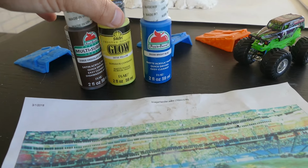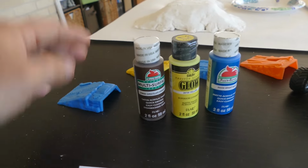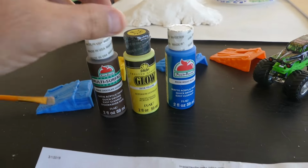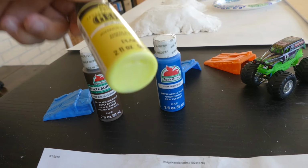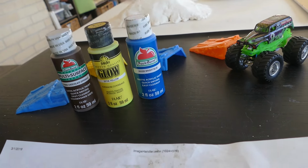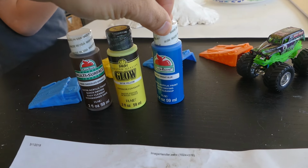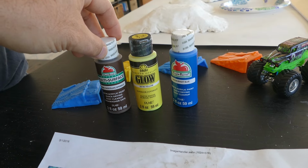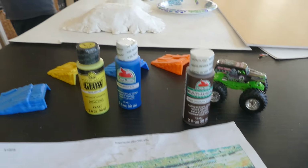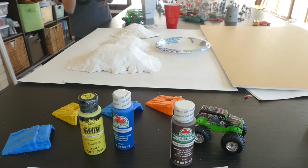And we've got some acrylic paint here, and we've got our paint scheme that we're going to use. And you can see they've got a lot of blue and yellow. They've got blue and yellow jumps, all that. So we used this glow yellow because we actually just liked the color of it the best. We didn't really care that it was going to glow. It was more expensive though. This was, I think, $2 for a bottle, where these are either 99 cents or 50 cents, depending on which one you get at Walmart. So that's the idea at least, but we're going to paint the jumps here first, see how it works, and then we'll go from there.